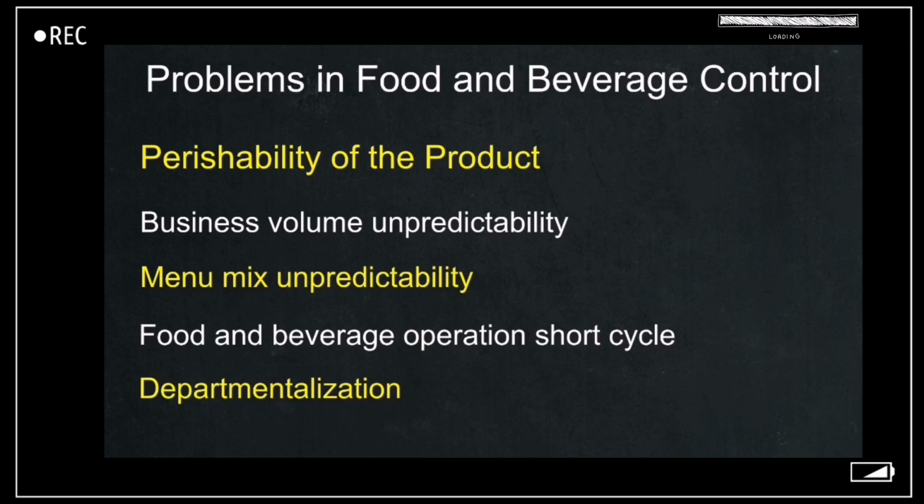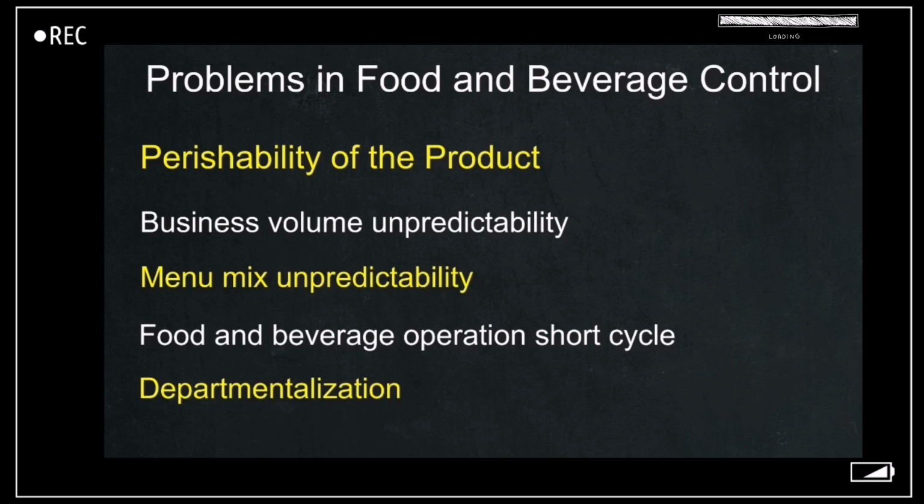Next is menu mix unpredictability. Effective forecasting is needed because of wide preference of customers. So, initially, we prepare naman yung menus natin based on study or yung feasibility study na rin. So, titingnan natin which dish yung mabenta, no, in terms of popularity and in terms of profitability. So, pinag-aaralan natin mabuti yan. And we need to have an effective forecasting for that, no, para masagot yung wide preference ng ating customers.